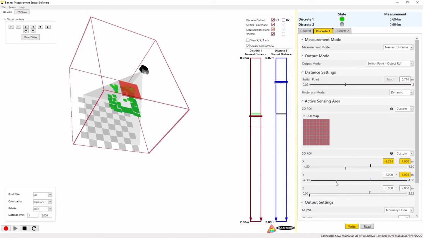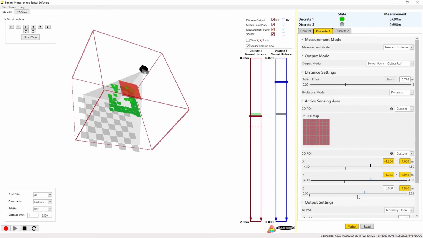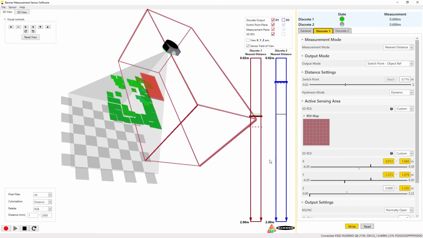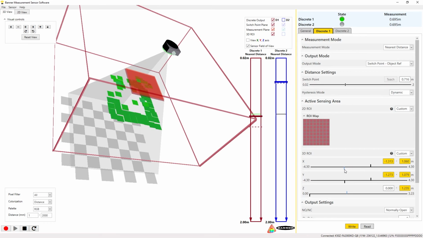The 2D and 3D ROI can both have custom parameters at the same time. The 2D ROI is ideal for masking areas at a fixed distance from the sensor, or for turning off specific points that are not to be used in the measurement, like a support beam or an inlet chute. The 3D ROI is best used to define a sensing area in real space, like the inside of a container, or the location of where a cart should be placed.